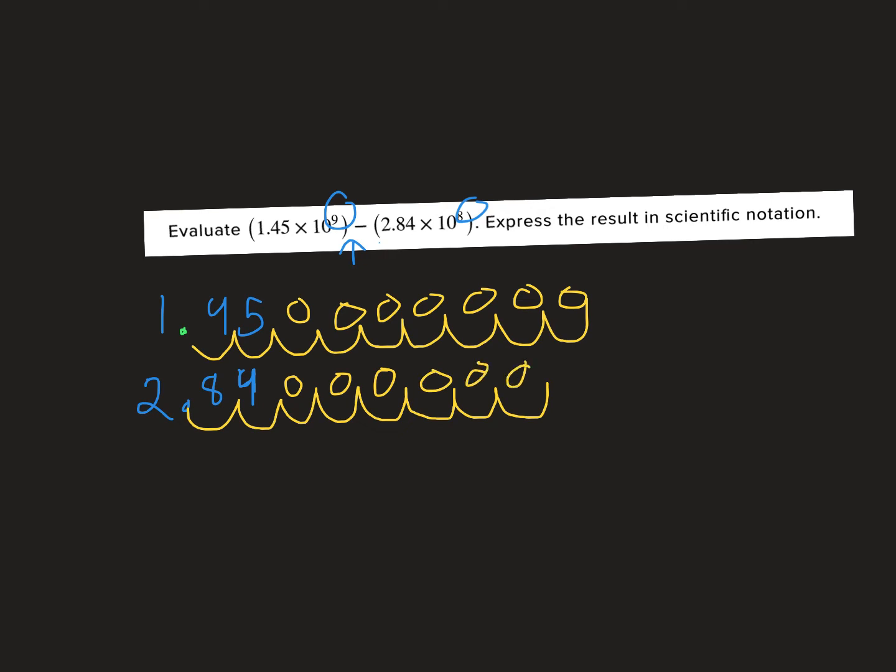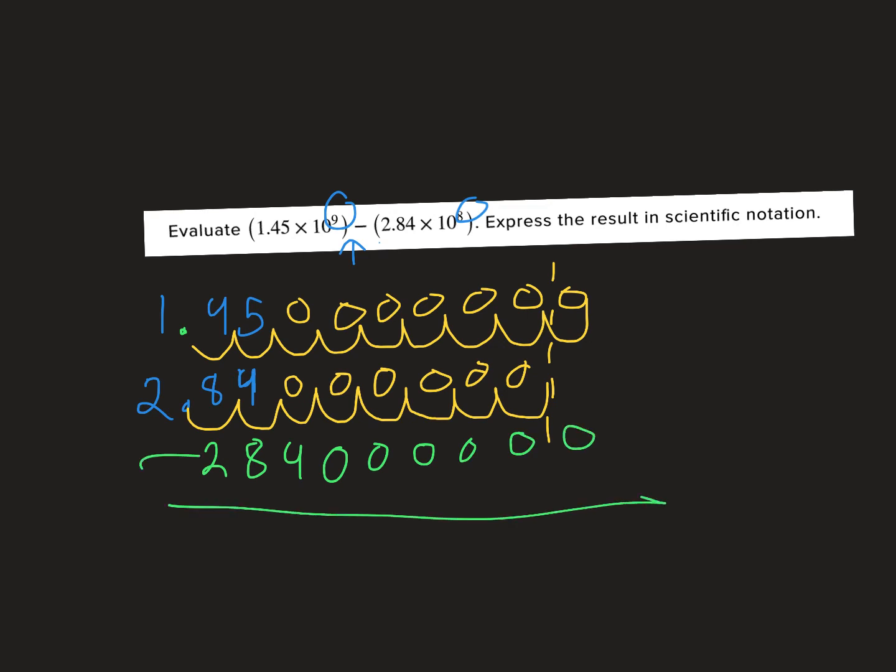You can see my digits no longer line up, which is incredibly important when you are adding and subtracting. You could go ahead and align those if you would like to, making sure that this stays on bottom, you would technically have 2, 8, 4, 0, 0, 0, 0, 0, and 0, and you'd subtract it. It's a lot of digits to keep track of, though. It would work, but it's a lot of digits to keep track of, whereas with scientific notation, I can make my life easier.